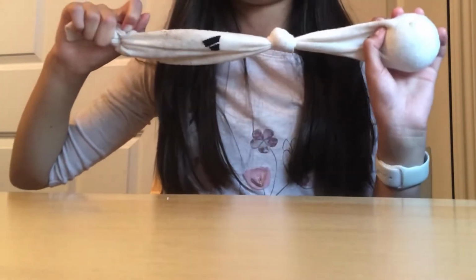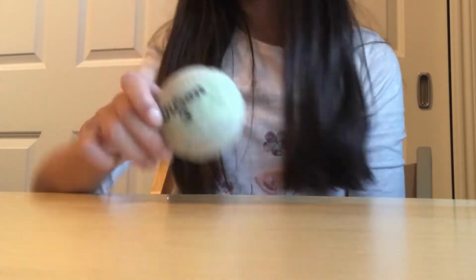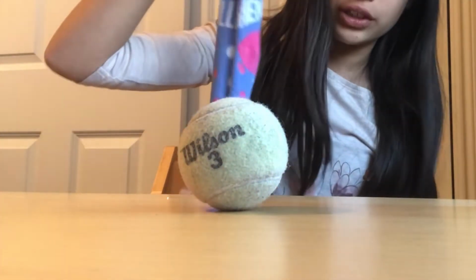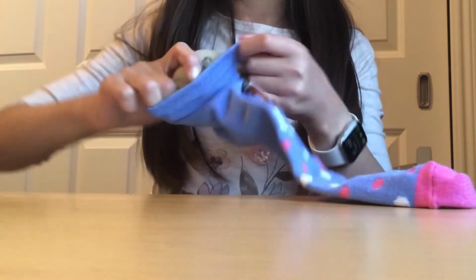Okay, now the last toy we are going to be making is a foxtail toy with a tennis ball on the end. That's great for fetch and a great chew toy. What you'll need for this toy is a tennis ball or a ball that can fit into a sock. Then you want to use a sock as your next one. And what you're going to do is, it sounds pretty obvious, but you're going to put the ball in the sock. And then just push it all the way through.